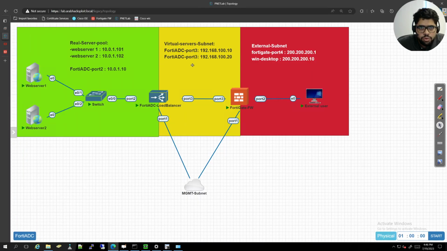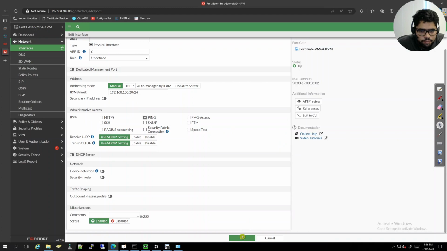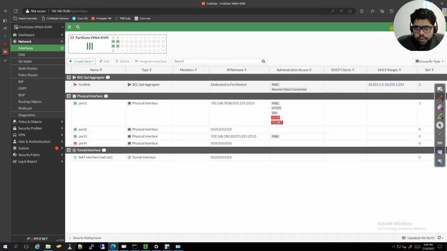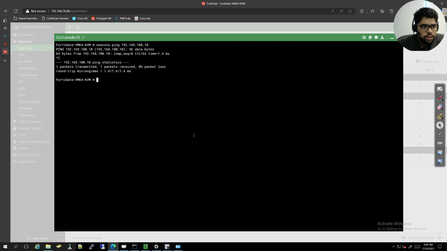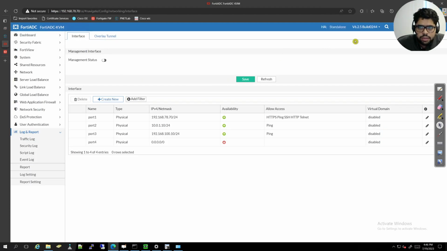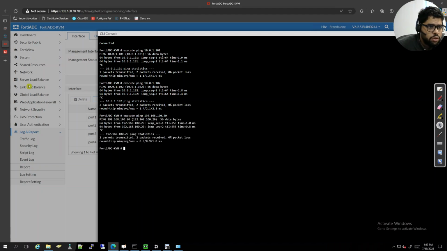Let's just be sure, 100.20, and I will allow ping as well, and say okay. Can I ping the FortiADC? Execute ping 192.168.100.10 is reachable from FortiADC. Can I ping the FortiGate? Execute ping 192.168.100.20. Okay, now it is reachable.